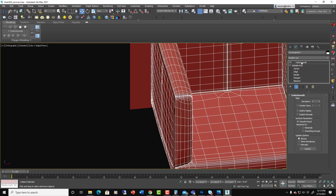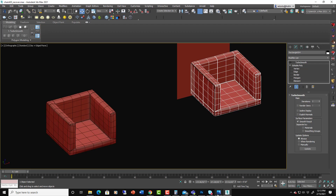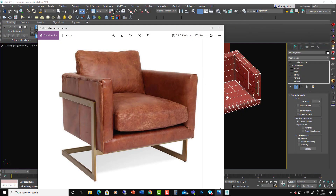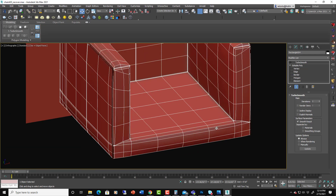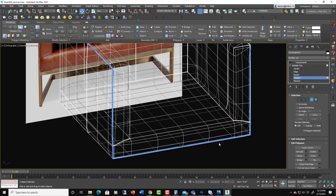It's important that we haven't burned in the turbo smooth yet — that's an important point — because when selecting everything for UVW unwrapping we want it to be as simple as possible. First step is to look at this and see where the different panels of fabric are going to be. We want to unwrap it the same way the fabric is actually applied in real life to that chair.